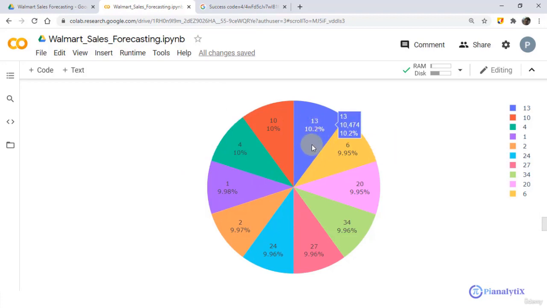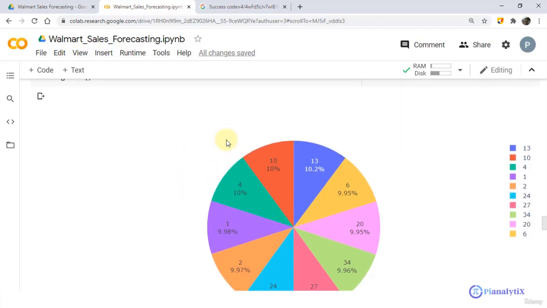So here we have store 13 which covers 10%, store 10 which covers 10%, store 4 which covers 10%, and store 1 which covers 9.8%. And similarly we have all the store details with total size. So now we have visualized the top 10 stores and top 10 departments.